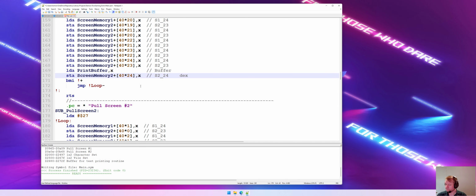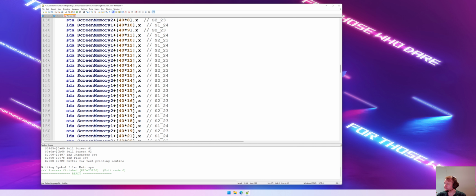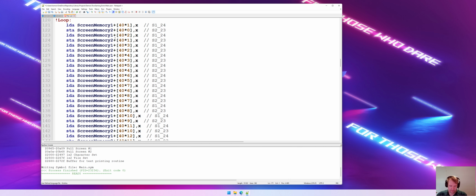Right? Yes. However, show screen 1, soft scroll it up. Let's pretend it's already written. Then flip it to screen 1. Let's just basically turn these around.